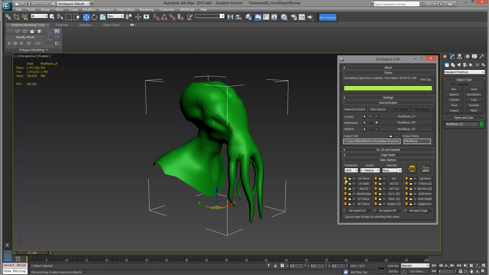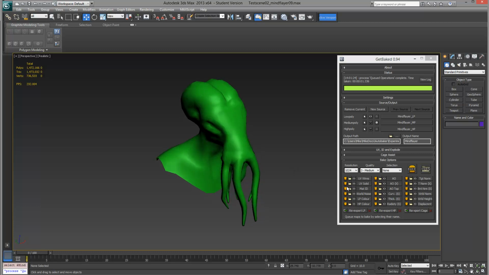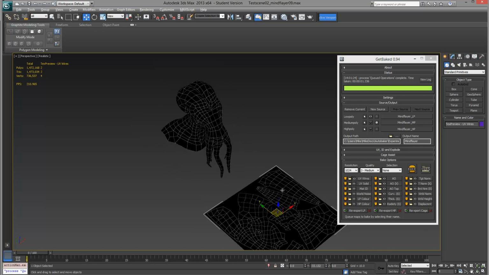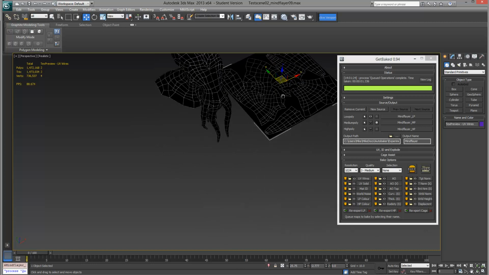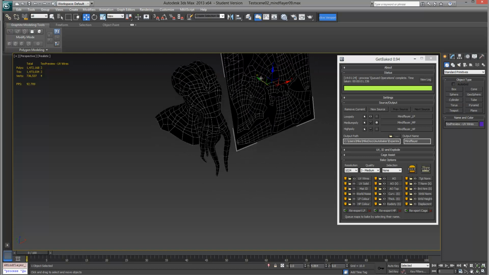Let's see what the UV wires bake looks like. If I click this once, away it goes, making a UV wires bake. That's now completed, so let's preview that. When I click the preview button, two things happen. One, it applies a new material to my geometry, my low poly geometry, but it also makes a preview plane, which I can use to see what that bake looks like. So I'm just going to move that so it's a little easier to see.